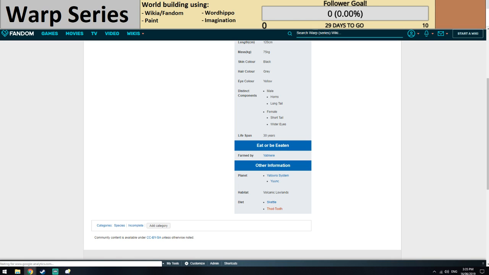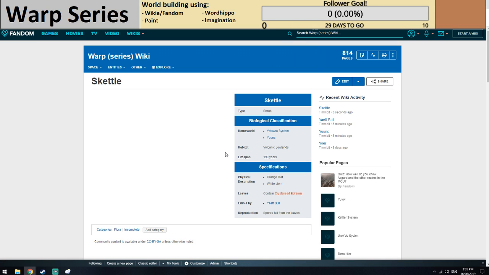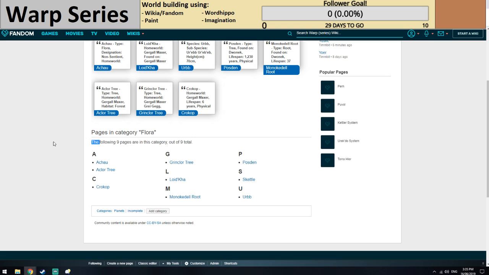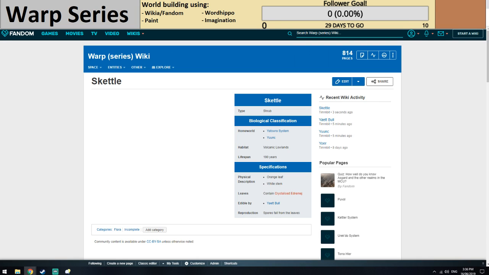Now we've got schedule done. The schedule. So I'm going to look at the flora tab here, the category for it. Go down, you can see the schedule's now here. We've got the Achao, the Acklaw tree, the Crocop, the Greenclaw tree, the Lloyd Kai, a Monarchy root, Posden, schedule, and herb. Sounds like herb to me. Great, we've got some great stuff going on there. So I think we should finish off this schedule page.